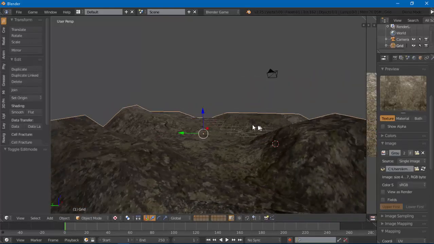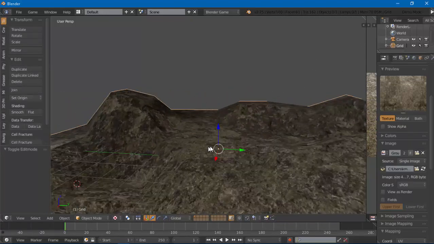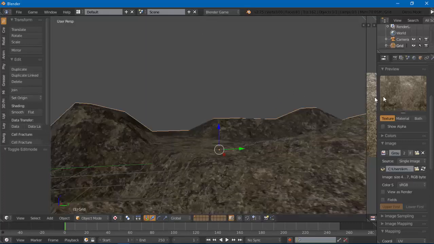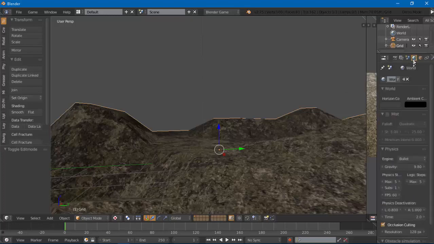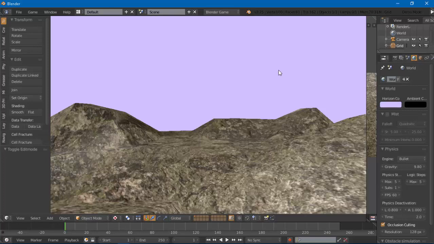On like one of the edges over here. Maybe it's just the elevation. Alright, so we have our little landscape. Let's change the horizon to something more natural. So you're going to come over to your world editor. You're going to change your horizon color. We're going to brighten that up and just slightly give it some blue, maybe over to a little pinkish red. I see, that looks a bit better.